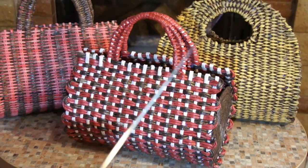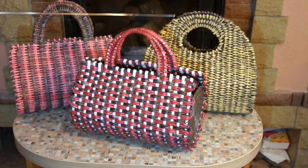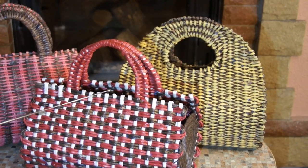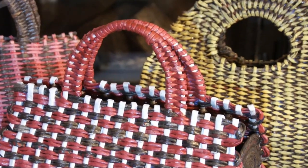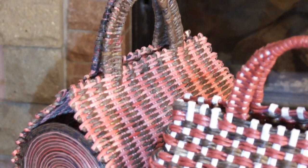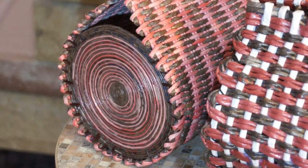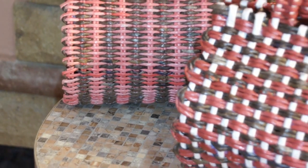At first you weave a cloth and handles. Here you can see one type of handle — it is an easier option we are going to weave as well. I've tried weaving around a hole to use as handles, but it is too hard to make it perfectly smooth. So I've chosen the option which allows weaving smooth handles. You weave a cloth and handles, and besides, you have to create a round side wall of tubes — a so-called pancake — sew it down to the cloth and get a purse like this.